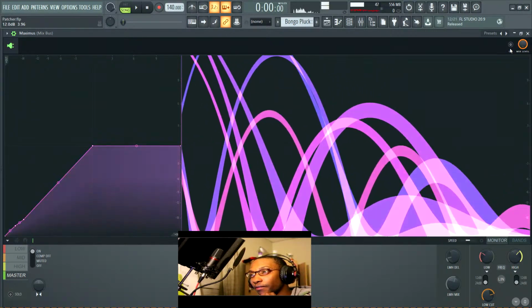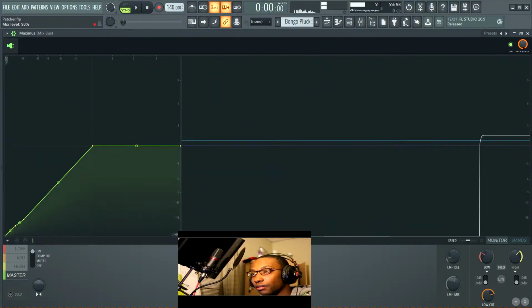You can also adjust the mix level of the entire effect. So let's do that.